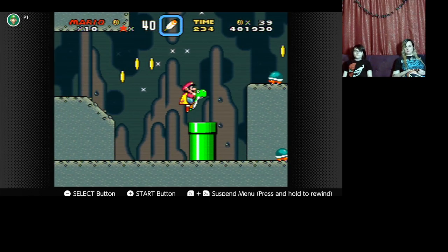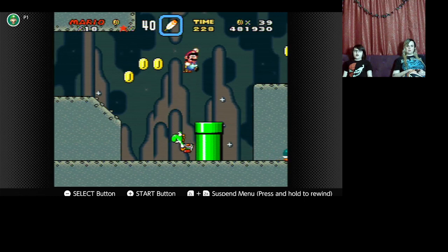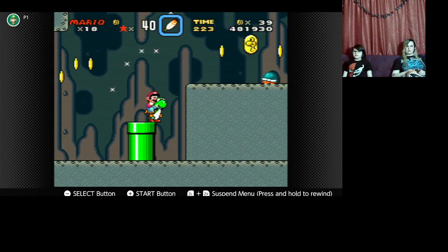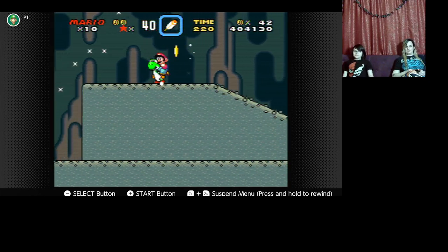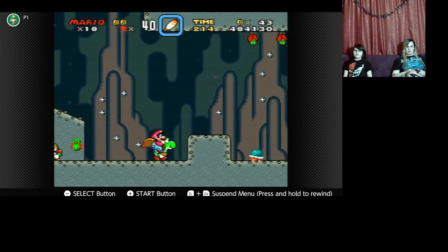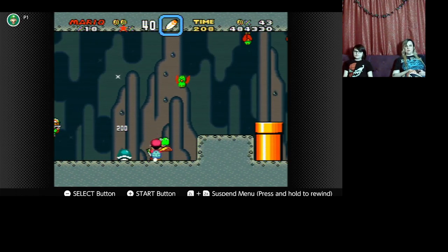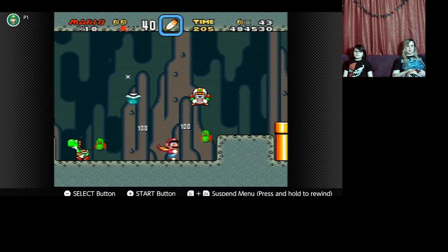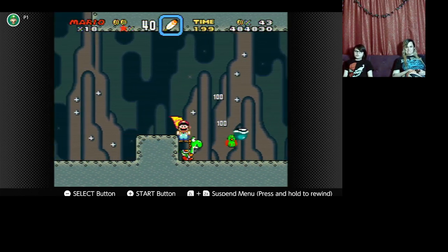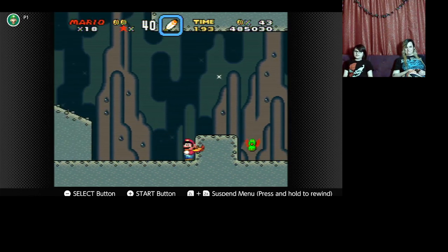This level's full of a bunch of glitches. I've clipped through the ground in this level. Clipped through almost everything in this entire level. Really? Yes. Every time I play this level, something weird happens. I mean, nothing weird happens to me. This is all normal to me. I don't know, I guess I just have the power to glitch this level. Specifically this level. Not any other level, just this one.